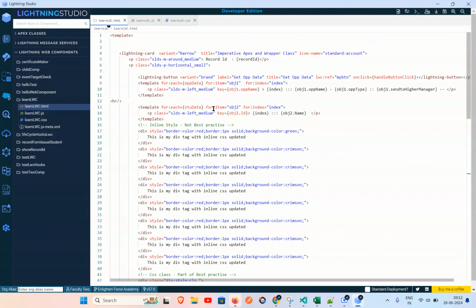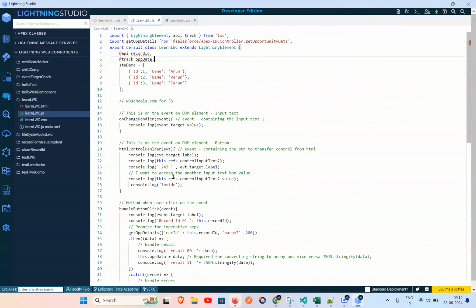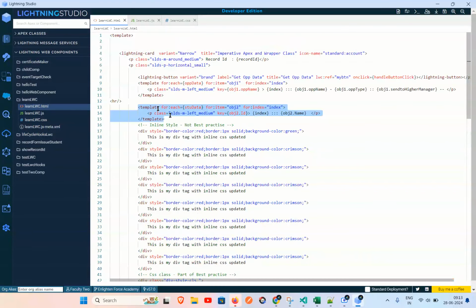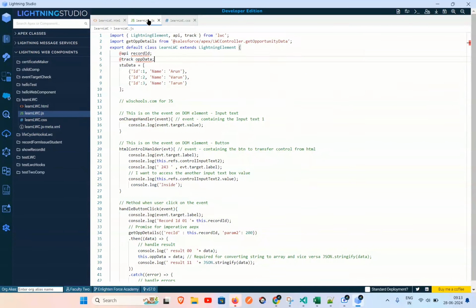For accessing an element, we need to use this code: this.ref, this.value, we need to access and put. But if we are changing it here and want to reflect directly on the HTML, in that case we will use a track decorator.